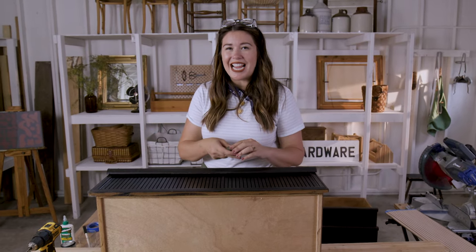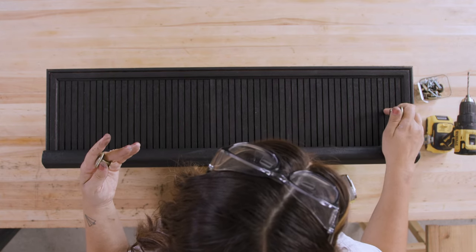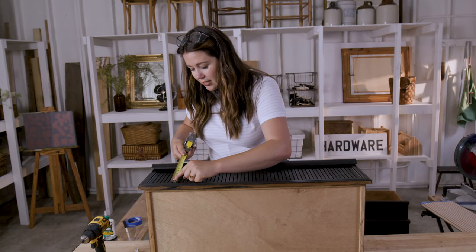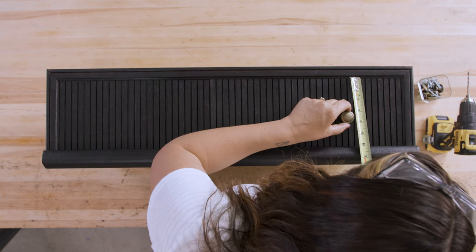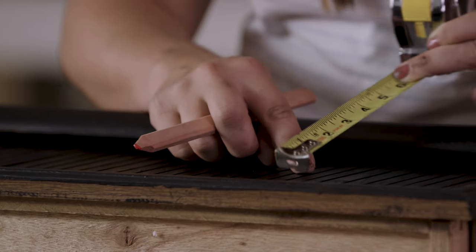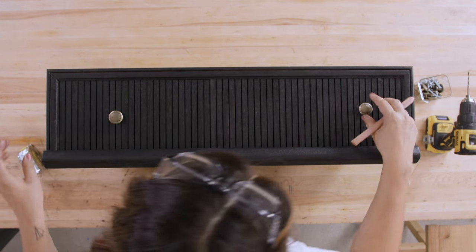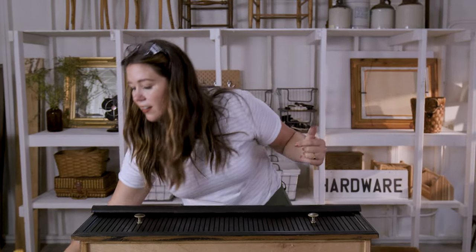We're on to the last step for this one. The wood glue is dry and I'm going to add some brass hardware. I want to make sure it's centered in the middle of one of these strips, so I'm actually just going to count over the strips. I measure from here to here, which is 6 inches. You usually like to cheat your hardware up a little bit, especially because there's this bulky top — I'm going to put it at 3.5 inches. And from this side, I'll count over 10 strips and measure up 3.5 inches and make my mark there. I'm just going to set my hardware in place to make sure visually that's how I want it to look — looks pretty darn good.